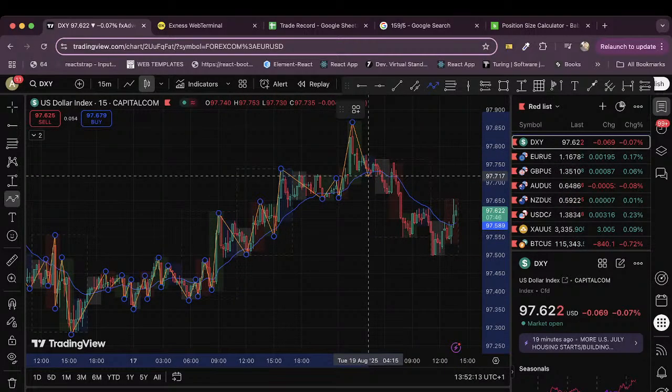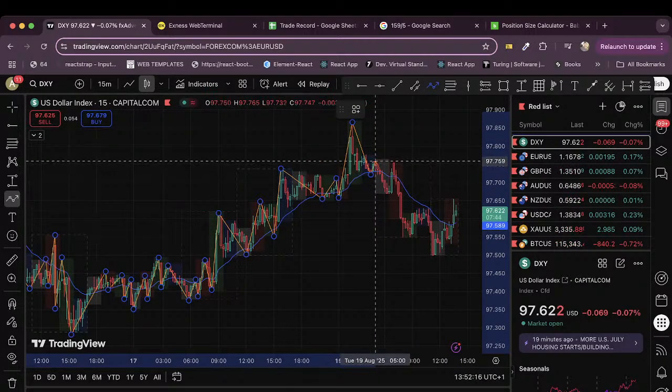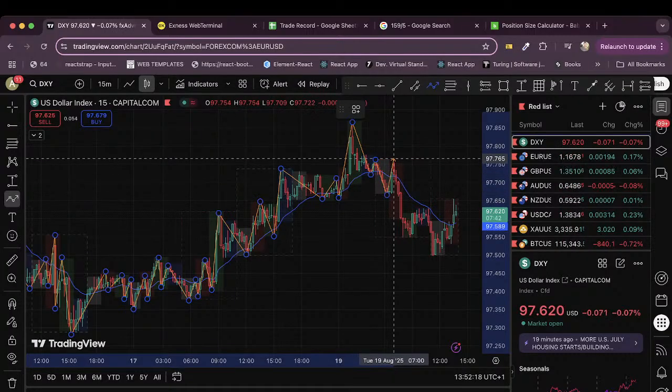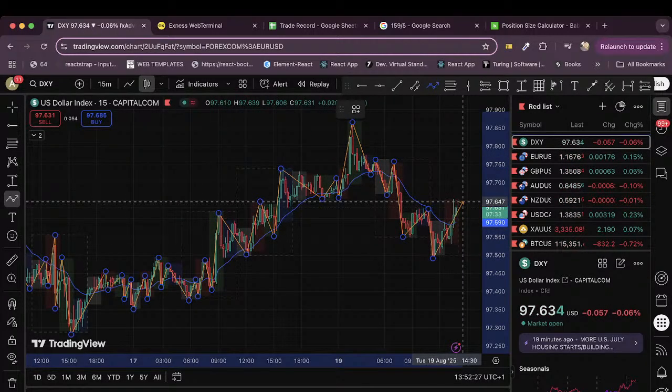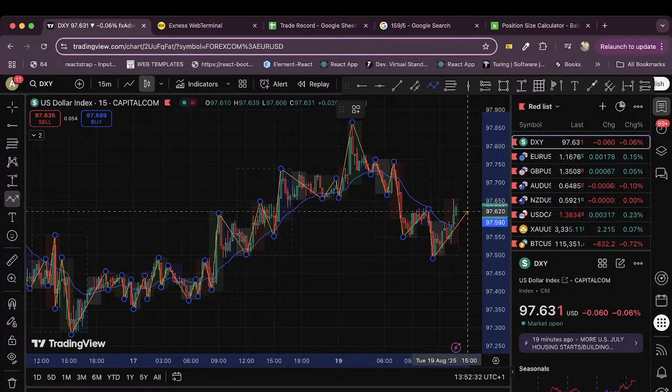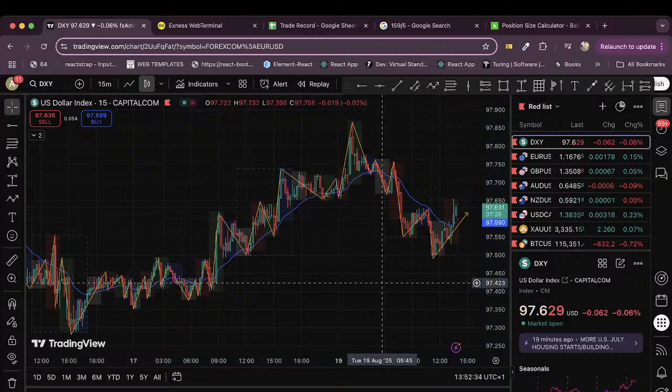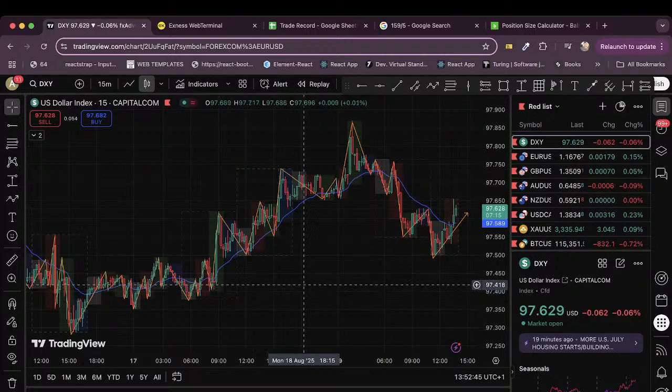Then now you can see the price came down. We have a slight bounce there, and up and down again. We have something of that nature, a down, and now we can see where the market is currently at. Okay, so we'll leave it here for now. So this is what DXY has pretty much been doing before now. Remember, we spend more of our time on the 15-minute time frame, so this is the 15-minute time frame that we are currently looking at.